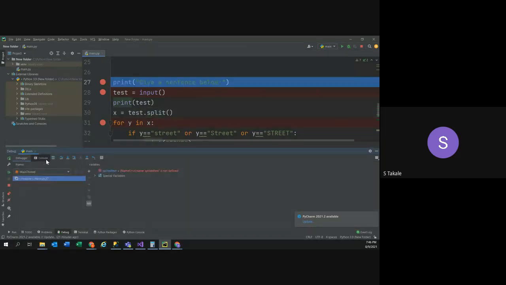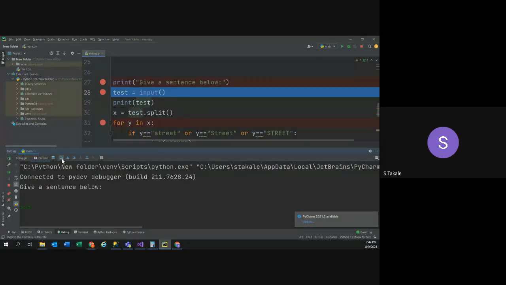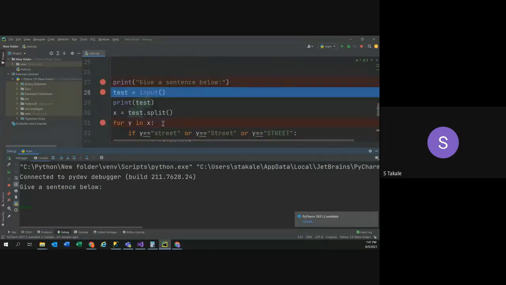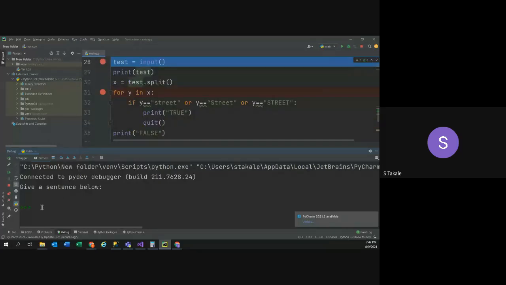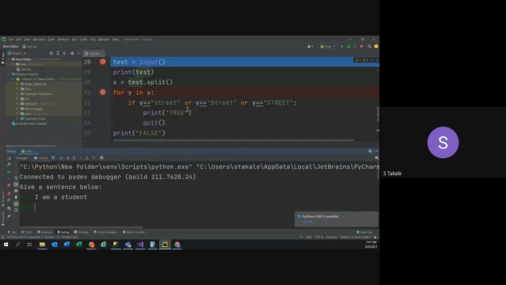I think the debug part is where we are trying to understand why it is not working. Didn't we debug these things?